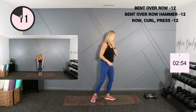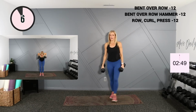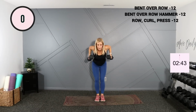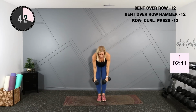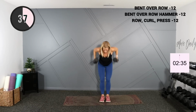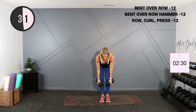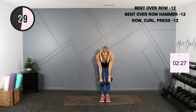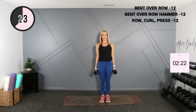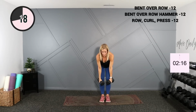Alright, bent over row is coming up. I think I'll use my 12s. Last circuit, folks. Pin to the waist, row it here. You're here. Good, squeeze those shoulder blades. Stretch your back if you need. I need. And hinge. Just resetting that posture.